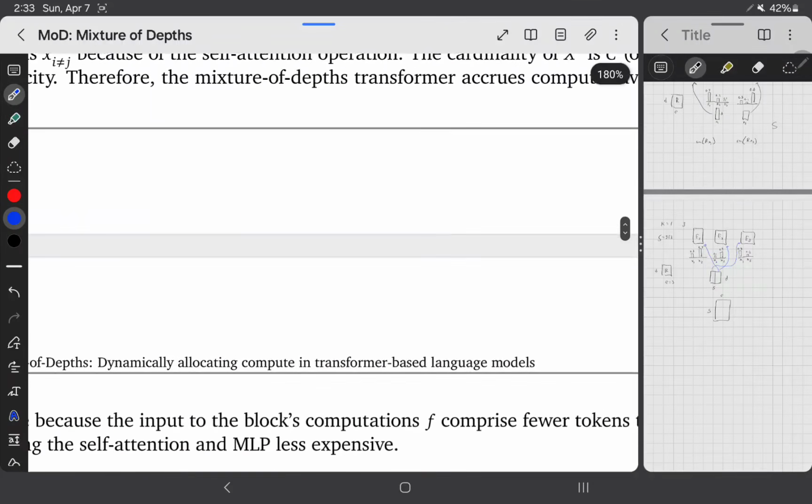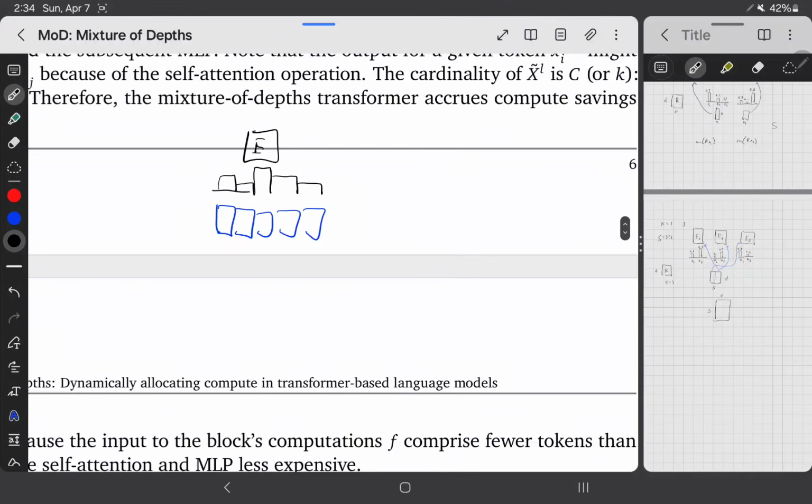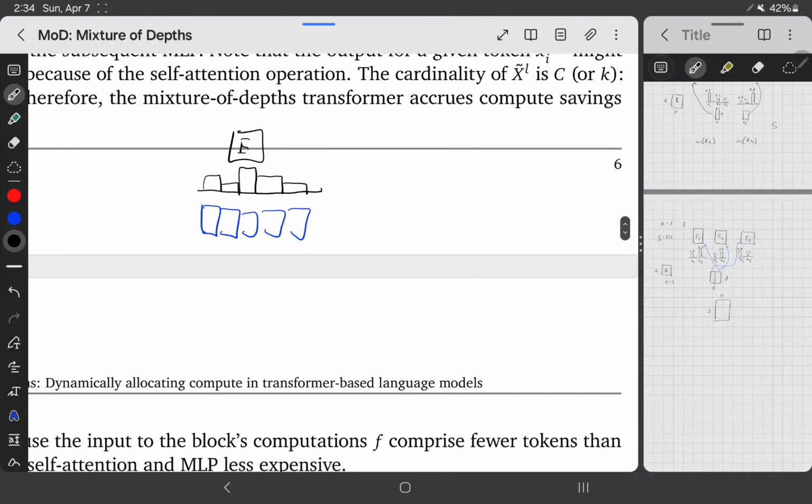If I have a set of tokens here, and I have a router, or an expert that I want to send it through, then you have to define a distribution over all these tokens. And this distribution relates all the tokens in the sequence, which is not a causal operation. Say we wanted to make this a causal operation on this token here. So let's say this is our token in question, the last token that we have when we cut off the sequence here.